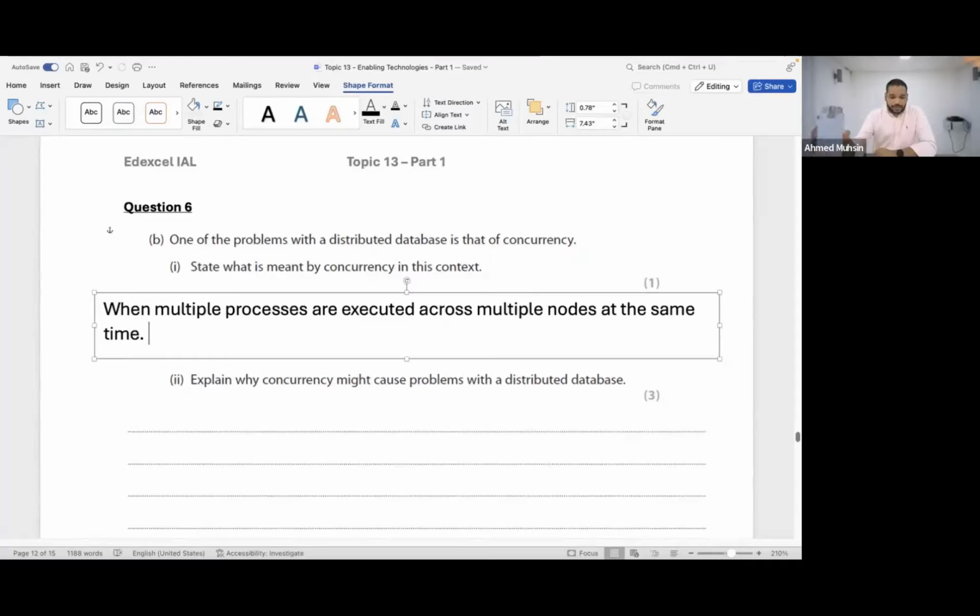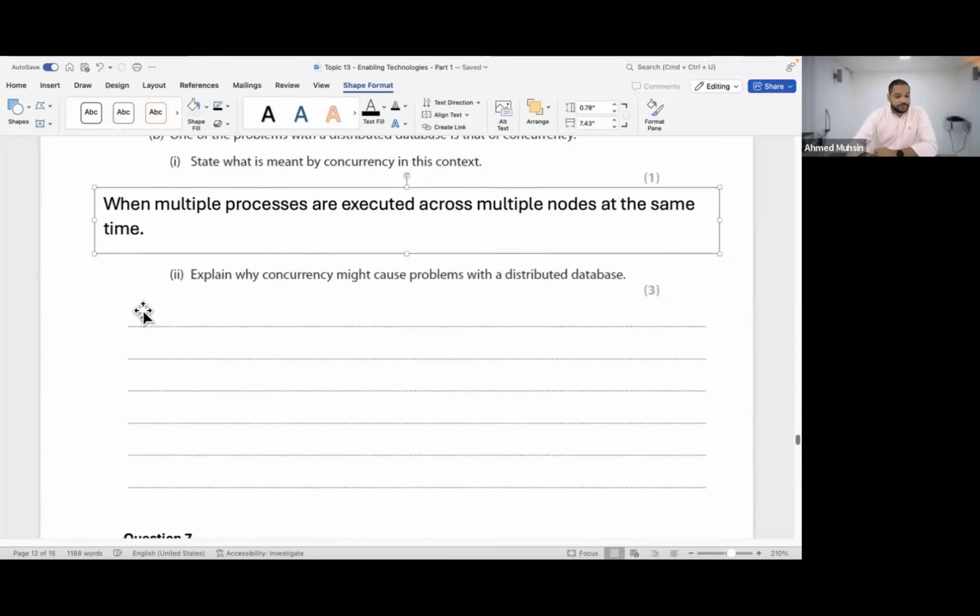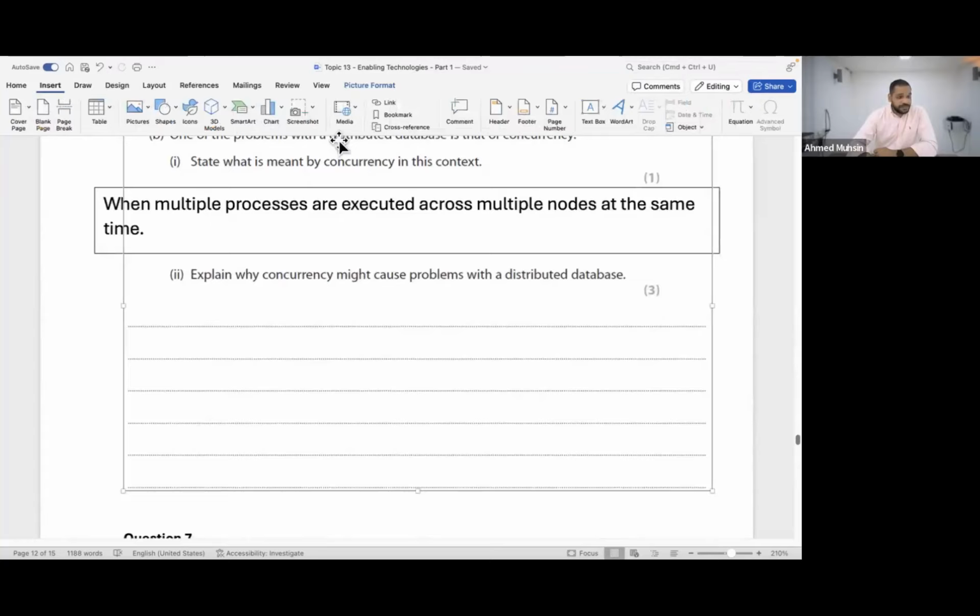Explain why concurrency might cause problems with a distributed database, for example. The result is that inconsistencies and anomalies can easily take place.